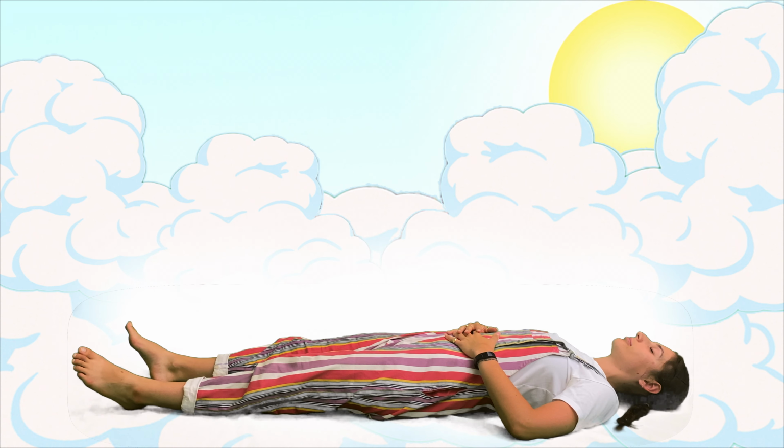Close your eyes and find a comfortable position. Concentrating on your breathing, take a deep breath in and then exhale completely. Allow your stomach to rise as you inhale and fall as you exhale, just focusing on your breathing, bringing yourself back to the feeling of your breath whenever your mind starts to wander. It's normal for it to wander, so just notice and then bring yourself back.